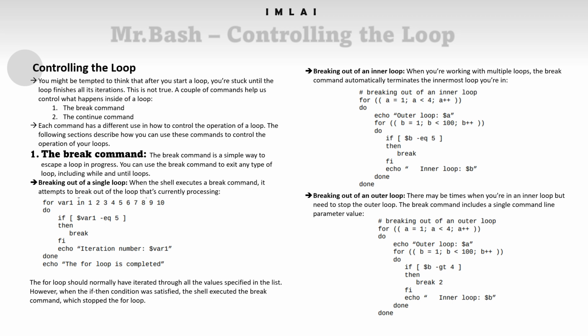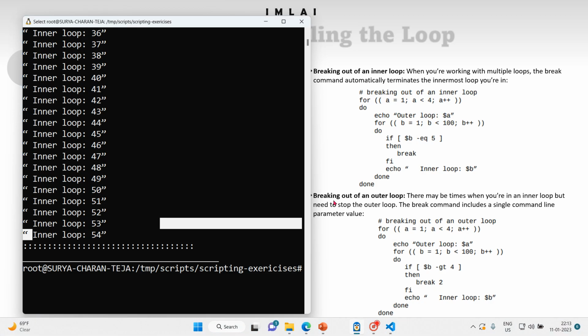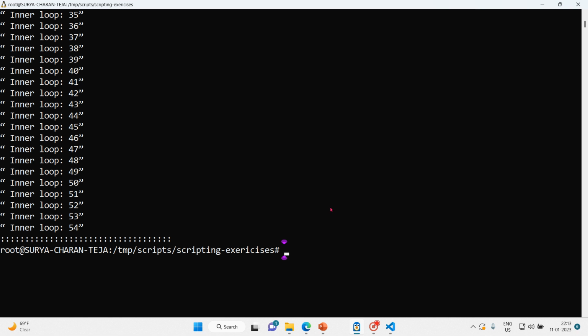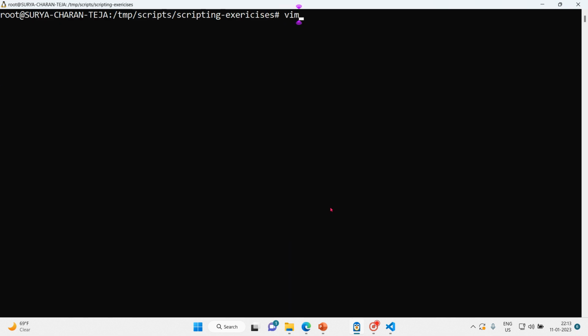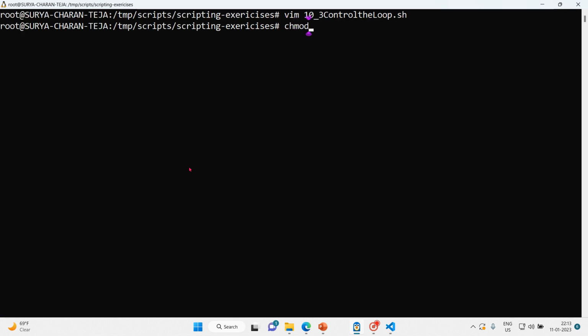We'll use the same code, but here we will add a parameter to break the outer one. Let me clear the screen first. Vim 10.3. Here it is. This is for the inner loop. Chmod o plus x 10.3.